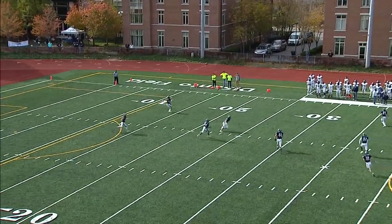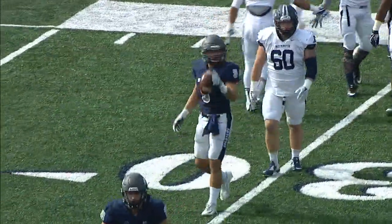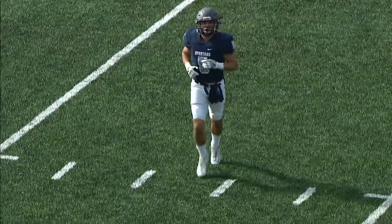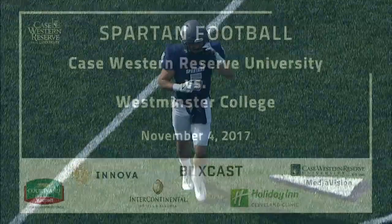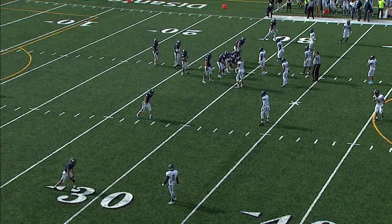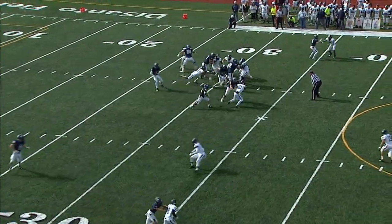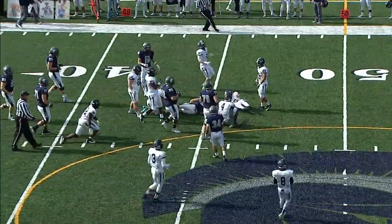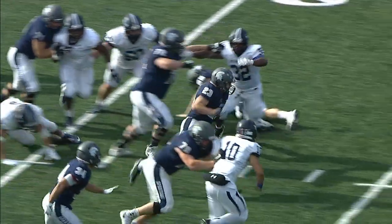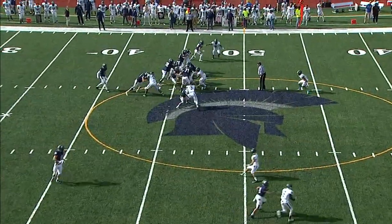This is Chiquillo on the kickoff, fielded by Calhoun, upended just past the 25. 1:10 left to go in the first quarter. First and 10 from the 29 — Kuda with the handoff, Burke up the middle. More running room — spins down with a first down at the 45-yard line. The early success continuing for Jacob Burke. That's very encouraging given the run defense for Westminster that we talked about in the pregame. They are a really good run defense, but Burke has been lighting them up thus far. Now on 70 yards rushing.